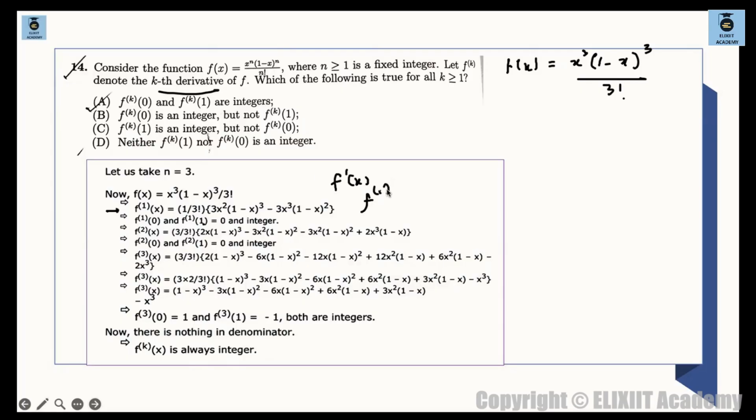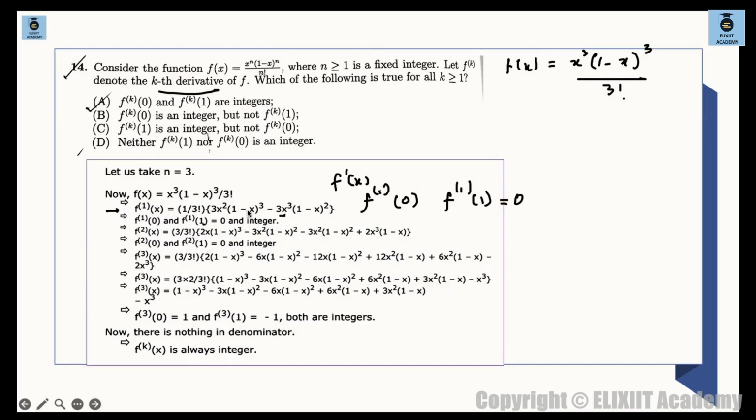f1(x) मतलब f'(x), simple है. So f1(x), f1(0) and f1(1), this will be zero. Both of them will be zero. ये differentiate करके check कर लो. When you differentiate this thing, this will be there. Okay, 1/3 will come out over here, 1/3 comes out over here, so x cube, x square बचेगा.